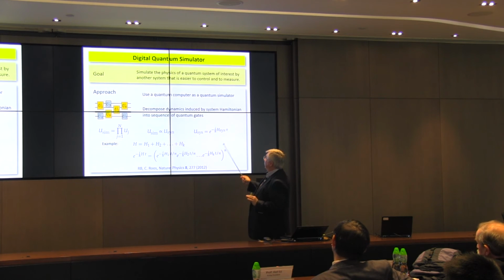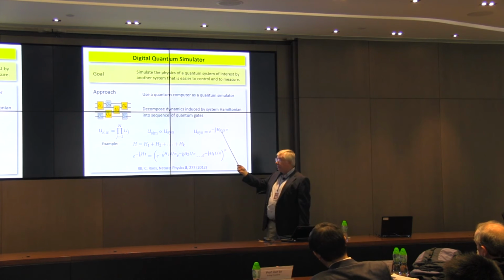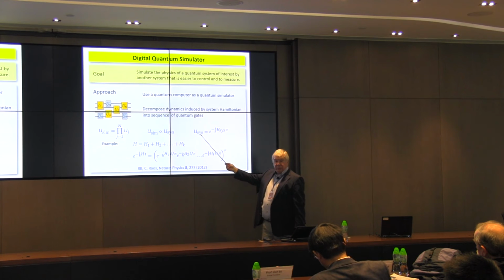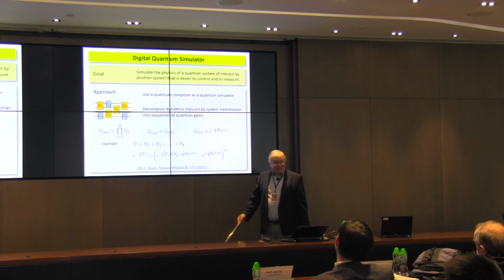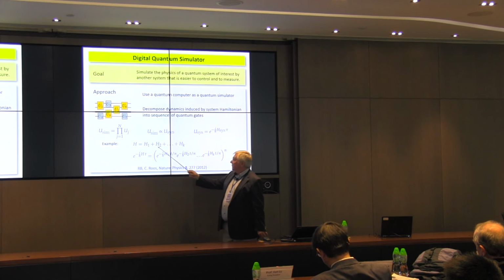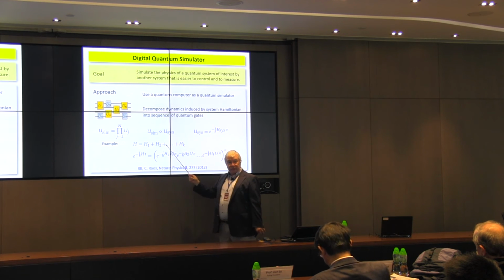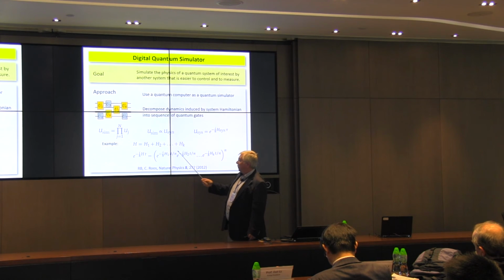But the difficulty is now the following. Suppose you have the Hamiltonian system that you really want to simulate. So easily said, you would say, okay, I'll create now the unitary system, and my unitary system may break down into the key elements that I have and then do it simply. That's not quite so simple, because sometimes the underlying Hamiltonian parts do not commute with each other. Then you either have to do this hard work analytically, but then the problem is solved anyway, or you would have to resort to some approximation.